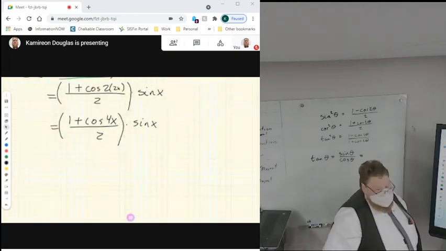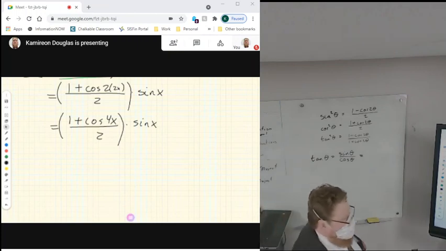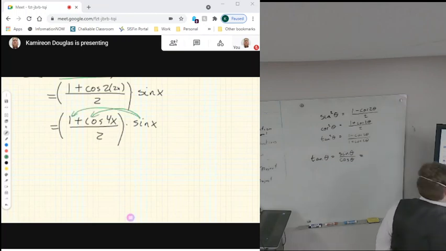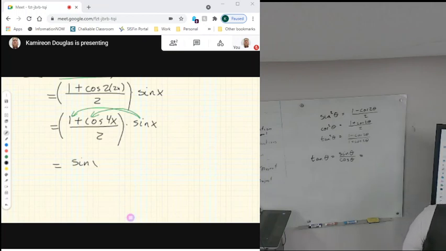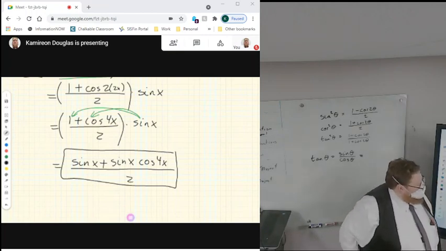If I'm doing this problem myself, that's probably the solution I stop at, because that's a good solution. If I'm doing it for a textbook, I'd probably go ahead and algebraically simplify it one step farther. That means I would take the sine of x and distribute it to the cosine of x and to the 1 using the distributive property. So I get sine times 1 is sine of x. Sine times cosine is just sine times cosine. And that's all over 2. This is the equation the back of the book probably gave. It's the same equation as the previous one, just distributed.